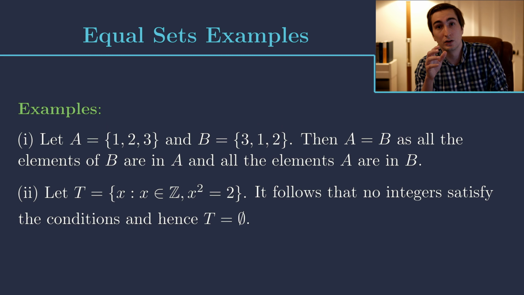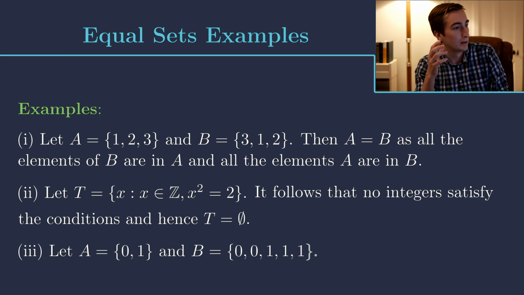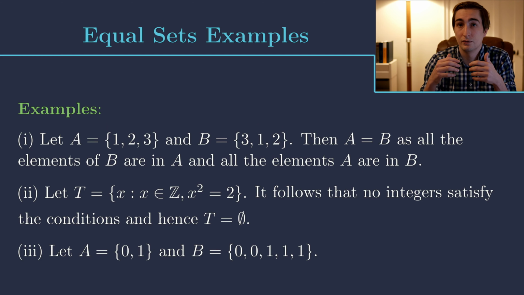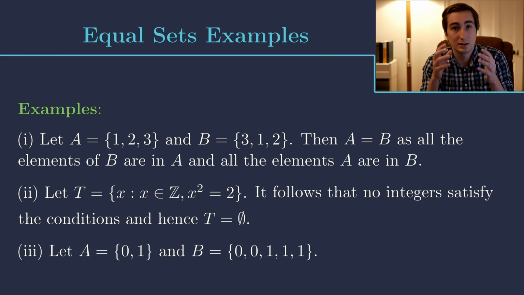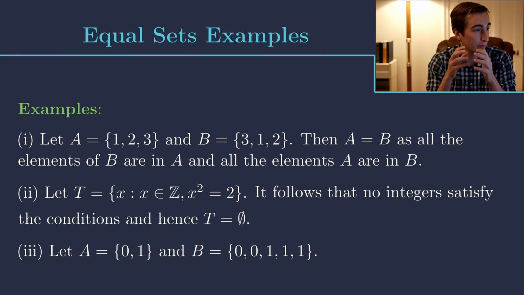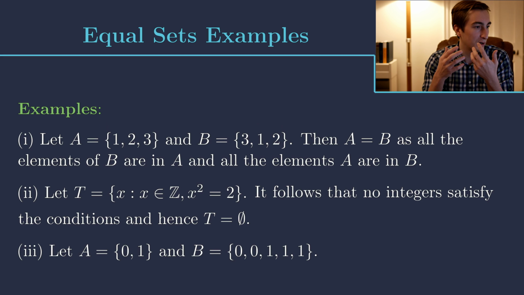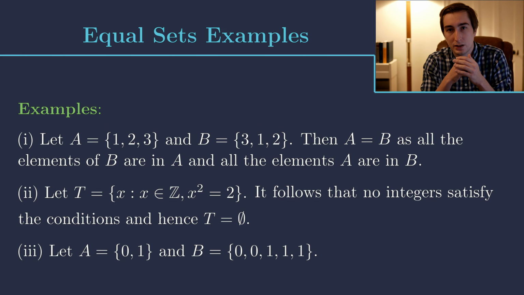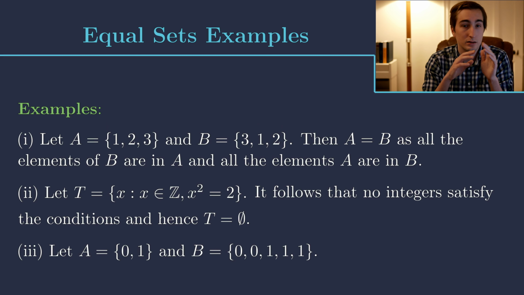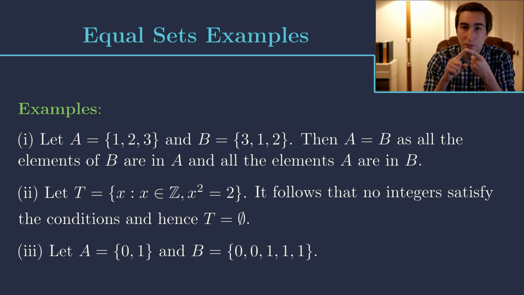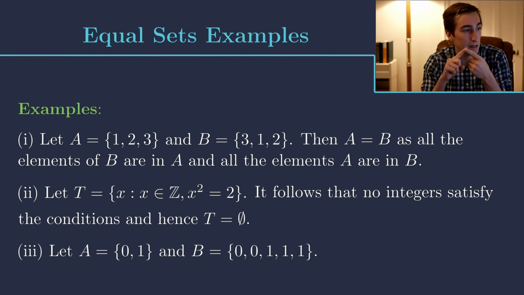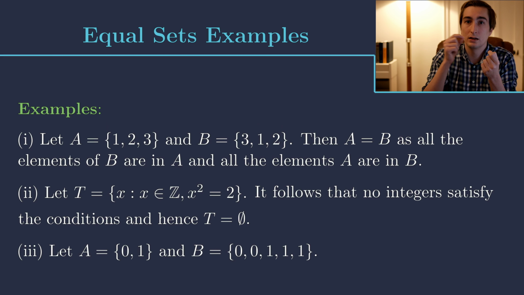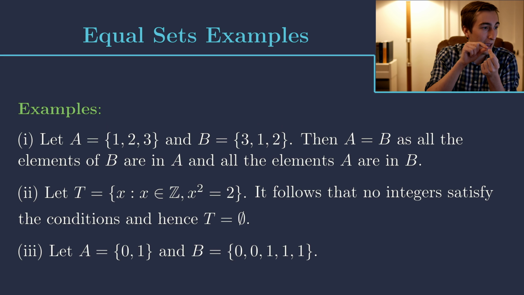So that's a bit of a trickier example to think about. But the third one here is a bit mind-boggling, but is indeed true thinking about our definition of equals. So here we take A as the set containing the elements 1 and 0. And B is the set containing 2 copies of 0 and 3 copies of 1. Now, are these sets equal? You would say, okay, clearly they're not equal because there are different numbers of elements in both sets. But let's go to our definition. Go through all the elements in the set A and check that they're in B. So the element 0 is in A and it's also in B. The element 1 is in A and it's also in B.